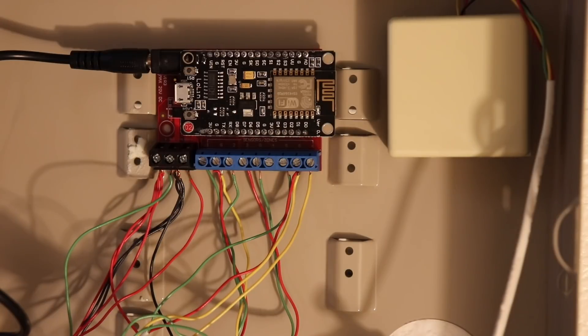The connected board blinks as it boots up. It makes a short blink every time a sensor is opened or closed. On the first boot-up it's going to blink and communicate the initial status of every sensor to your home automation platform. Now I'll go around the house using my phone — opening and closing doors and walking past the motion sensor — to make sure everything is working properly. And that's all there is to it to wire an alarm system using connected.